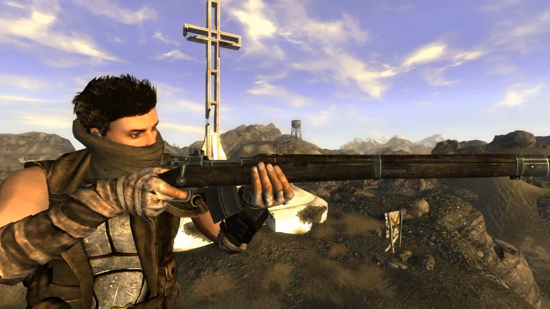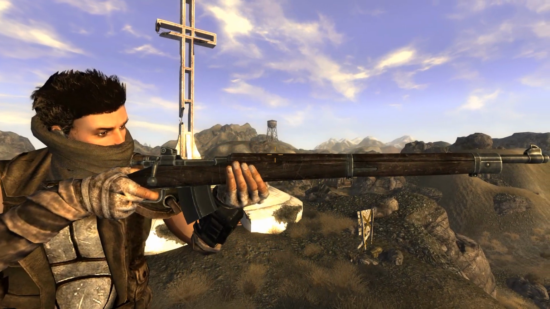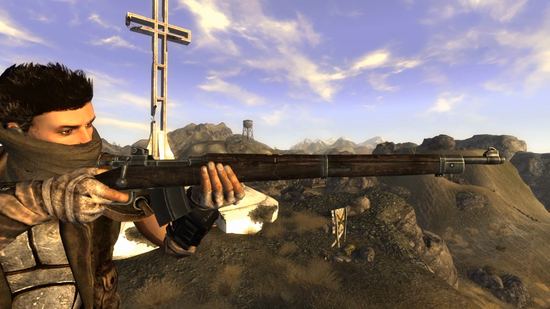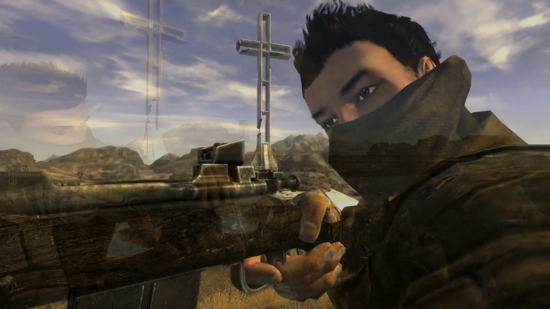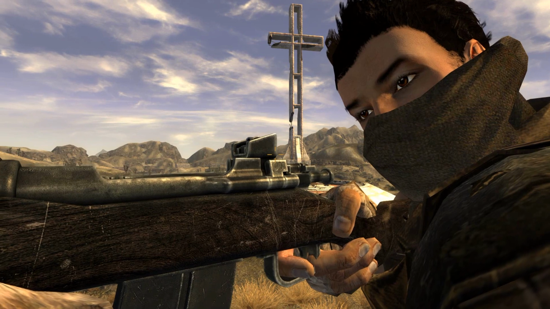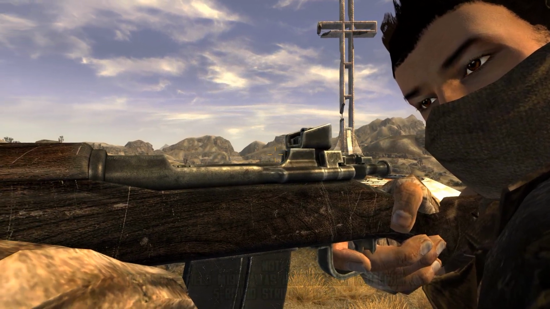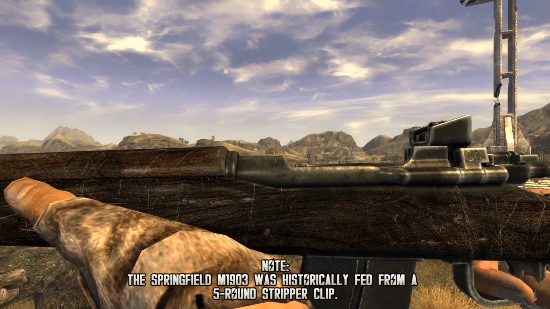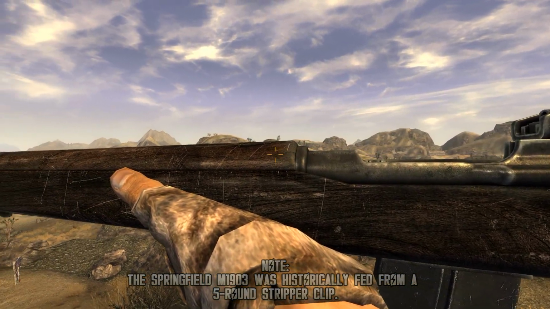The chambering is something of an error, as the M1903 actually fired .30-06, although since that caliber isn't available in the game, .308 is a close enough approximation. And that capacity, while historically inaccurate, was an intentional compromise on the part of the author as a means of getting around the game's terrible default animations, which, much as I cringe at inaccuracies, I can understand.